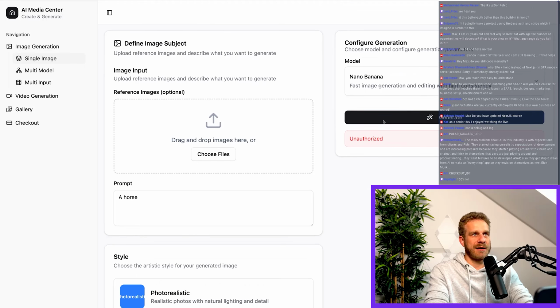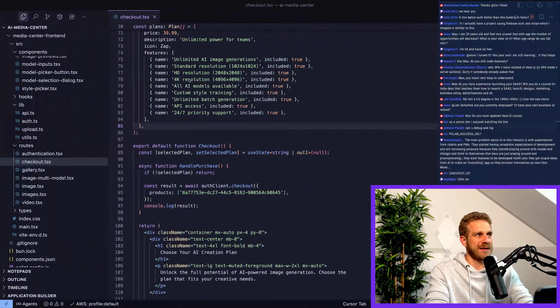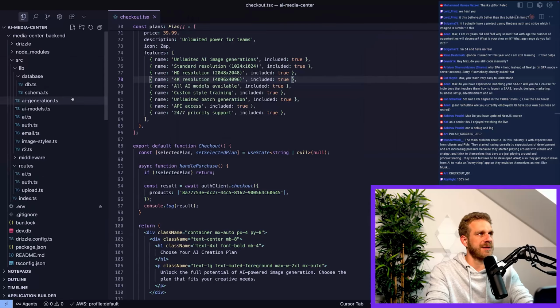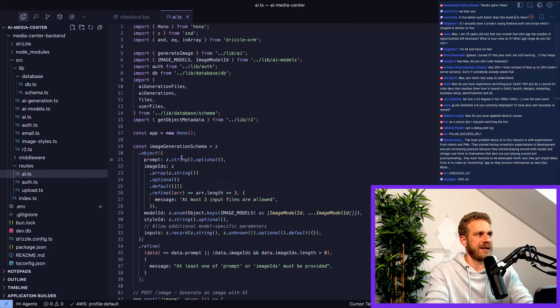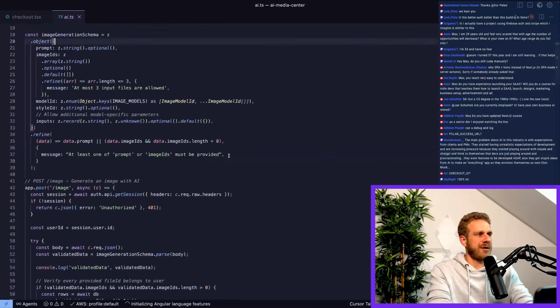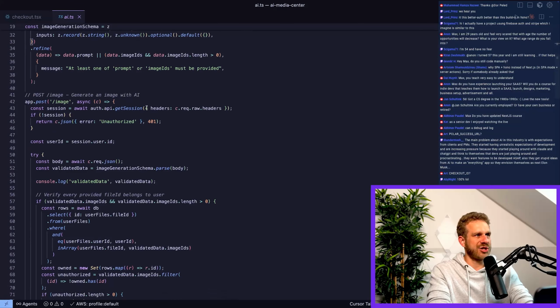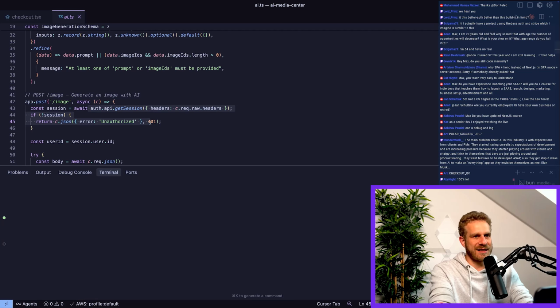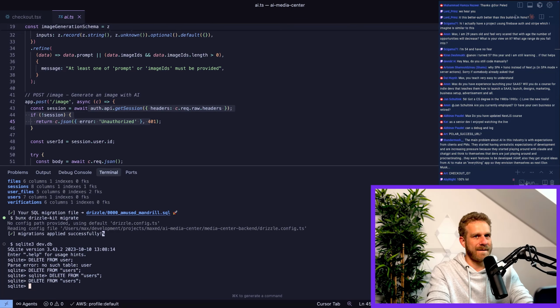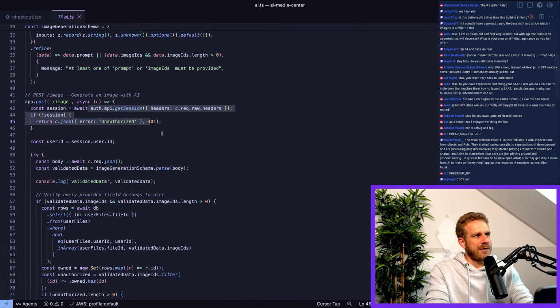photorealistic, unauthorized. I think the problem is that I need to first take care about user authentication and properly checking that on the backend. I am checking on the backend if the user is authenticated. Why is that not going through?